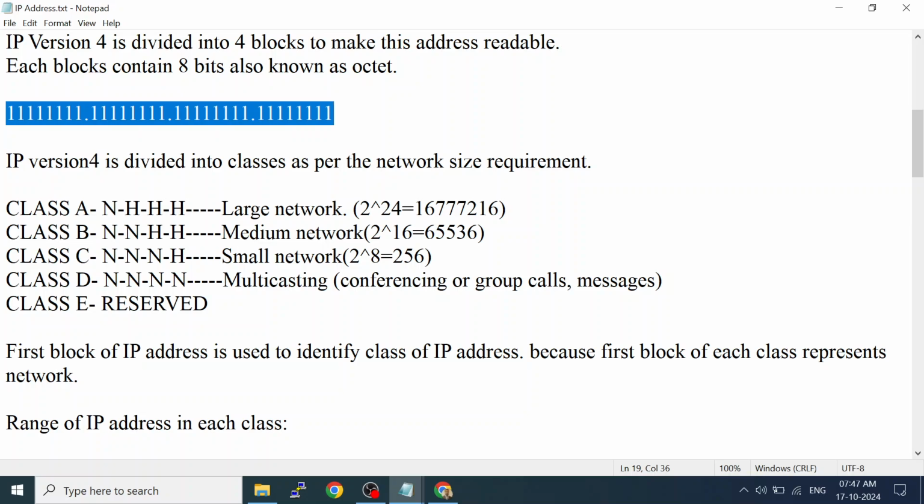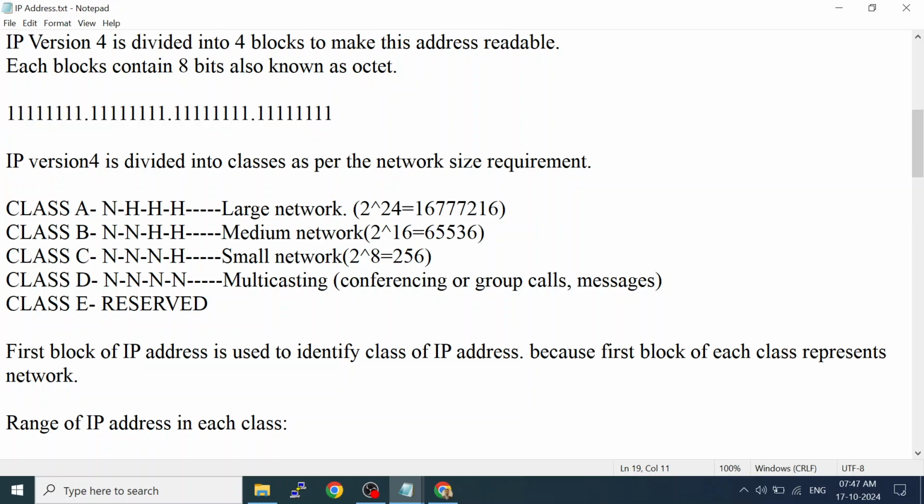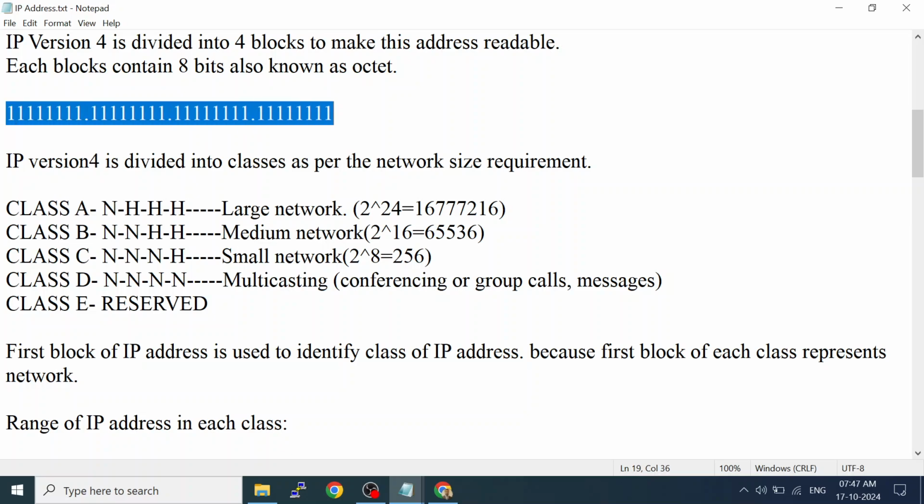We say as a block, we say as an octet. Why octet? Because 32 divided by 4, every block will have 8 binary digits. Okay. So why has the division been done? Why has IANA divided? To make the address readable.